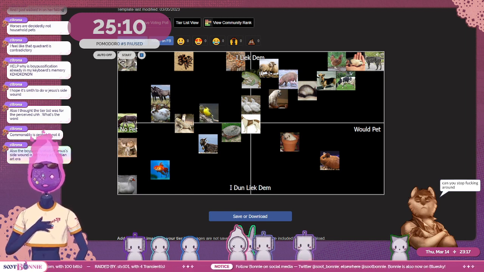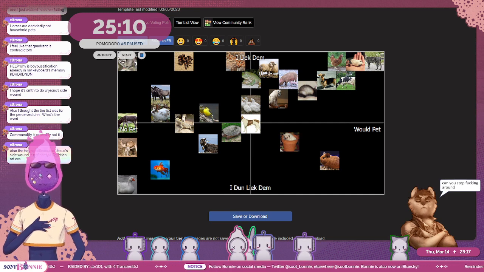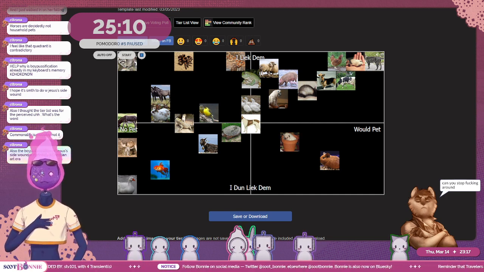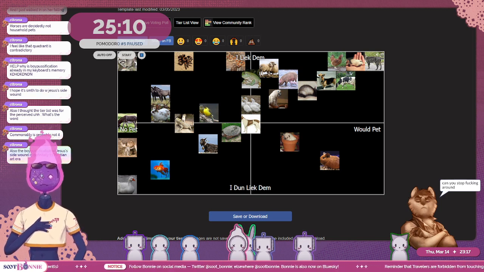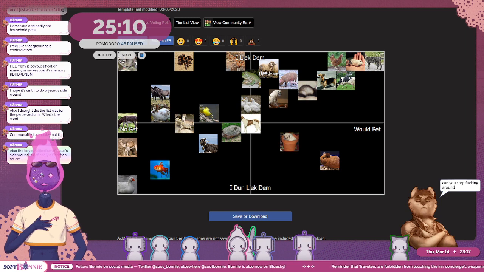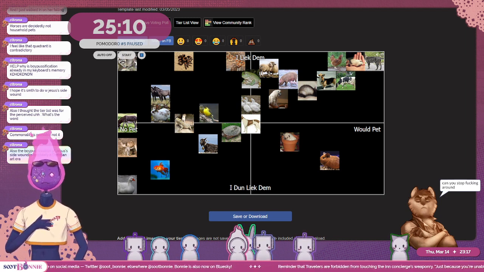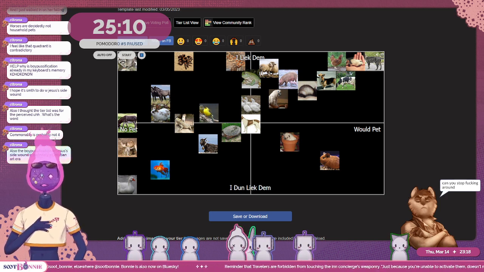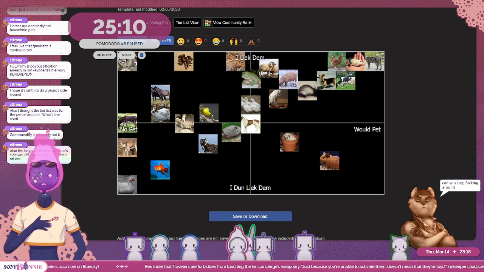Socially acceptable? I feel like people should be able to interpret these tier lists how they want. So I choose to do it as would I keep them as a domestic pet versus if I like them in general or not.